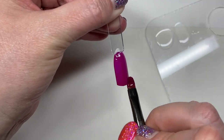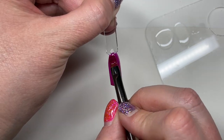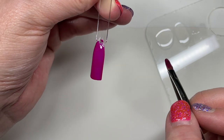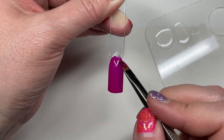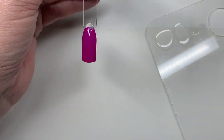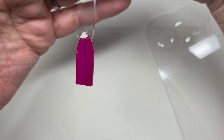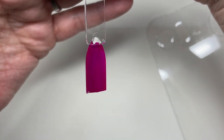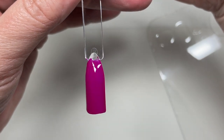You do want to keep your coats thin. I can already tell just from working with this one color. It is more of a crelly than a cream. It does have a little bit of a jelly-like consistency and coverage. But that's coat number two. And if I turn it over, you would see low spots. You know what I mean? But you definitely want to keep your coats thin.